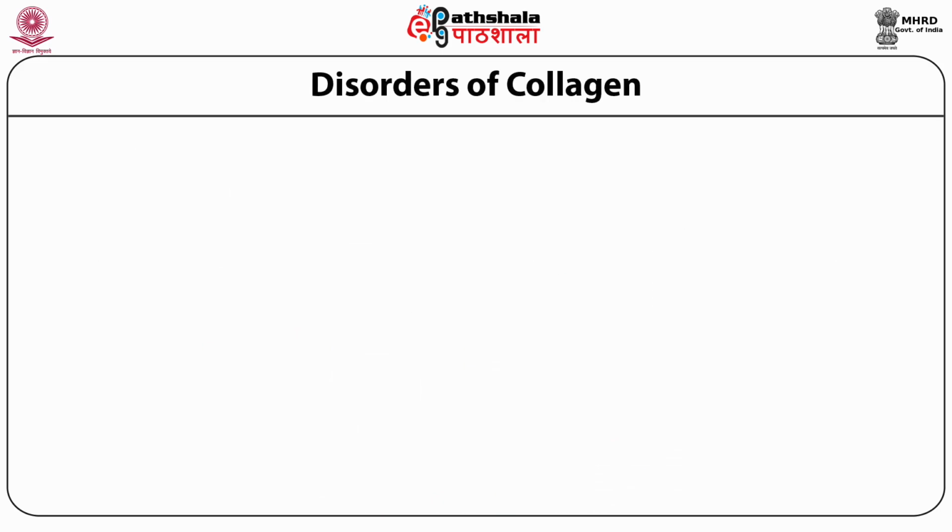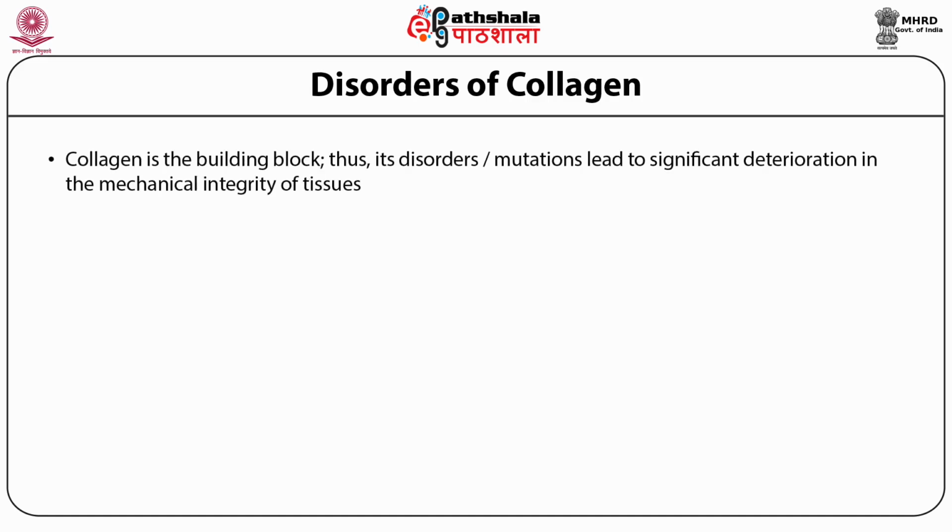This one is disorders of collagen. Again, you can see the details of the collagen structure in module 6, on fibrous proteins, but I'll tell you briefly here. Collagen is a building block for skin and several tissues, so mutations lead to significant deterioration of the mechanical integrity of these tissues.